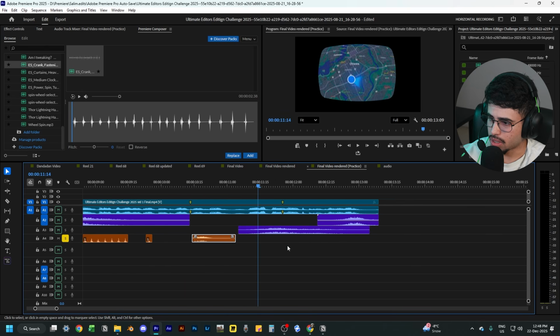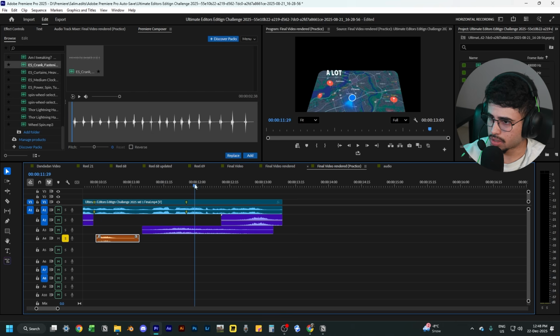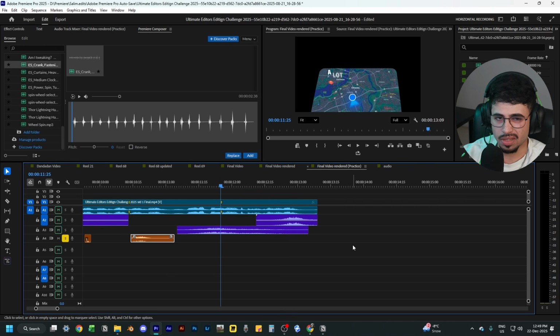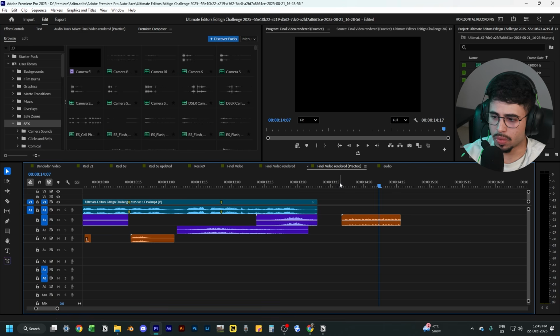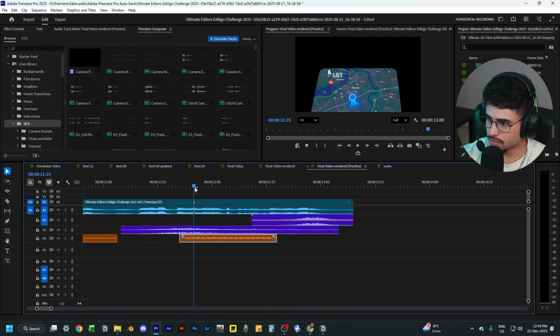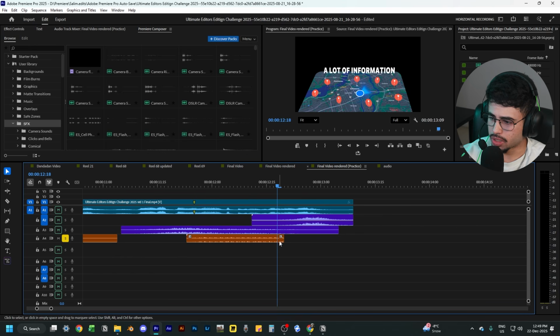Okay, that looks good. And then finally, for this part, we're going to have a lot of different sound effects because they're all popping up. So for this, what we can use is kind of a data scatter sound effect. So I found one, and this is what it sounds like. Let me just add it over here and line it up when it just starts popping up everywhere. And also, if you can see over here at the end, it's kind of a harsh cut and I don't want that to happen. It doesn't sound too good.